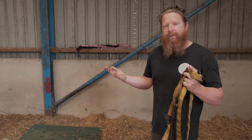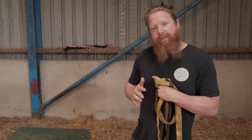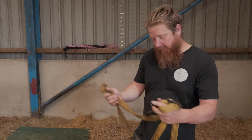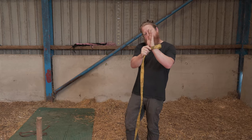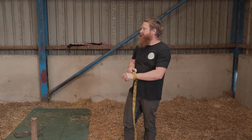If they trust you, they're happy to do it. Some get a little bit nervous because they don't know what's going on, especially when they're babies. But the older they get and the more it happens, the more they're happy to have their fleece off. So here's the straps, two straps. These padded things go around their ankles like this and then pulls them straight so I can shear. So we'll go and catch Hagrid.